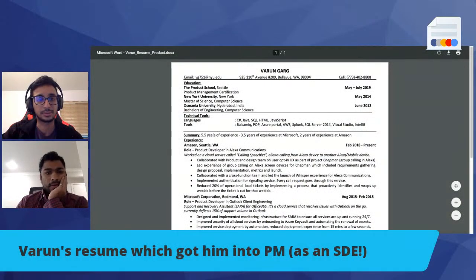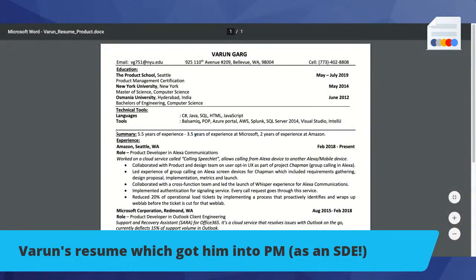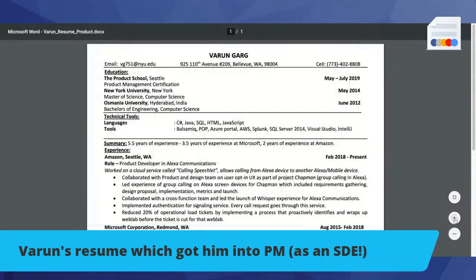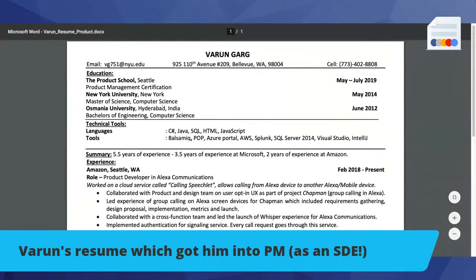Awesome. Okay, so what I wanted to say is about the summary. Do you mind zooming in just a little bit more so that it's easier to read? Start off with education here. I went to Product School, and that is what I wanted to highlight: that I have gained PM experience via school. So that is what I want to highlight at the very top.